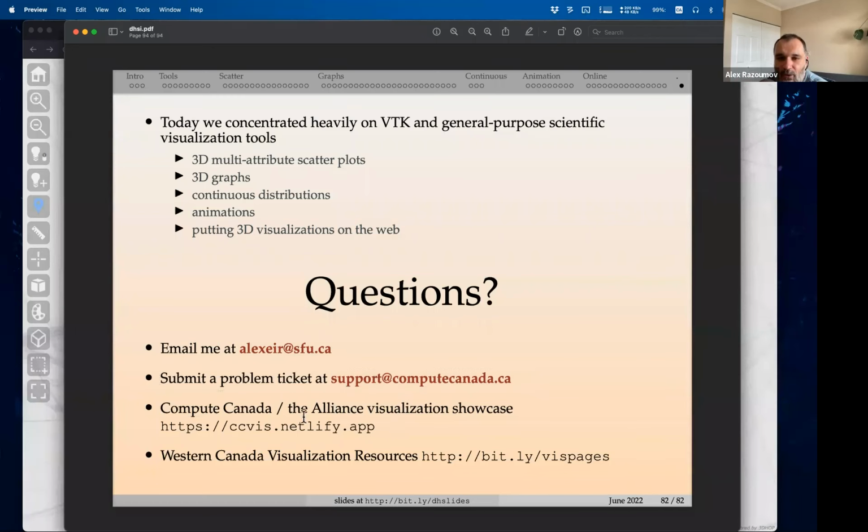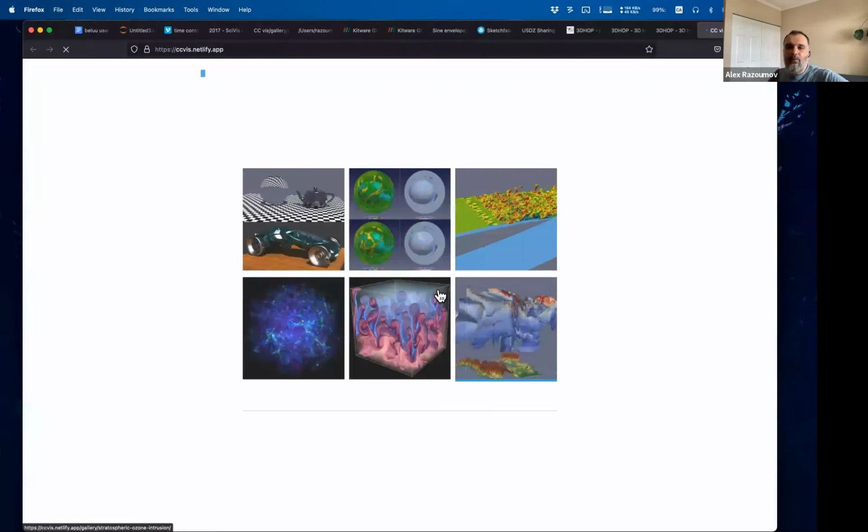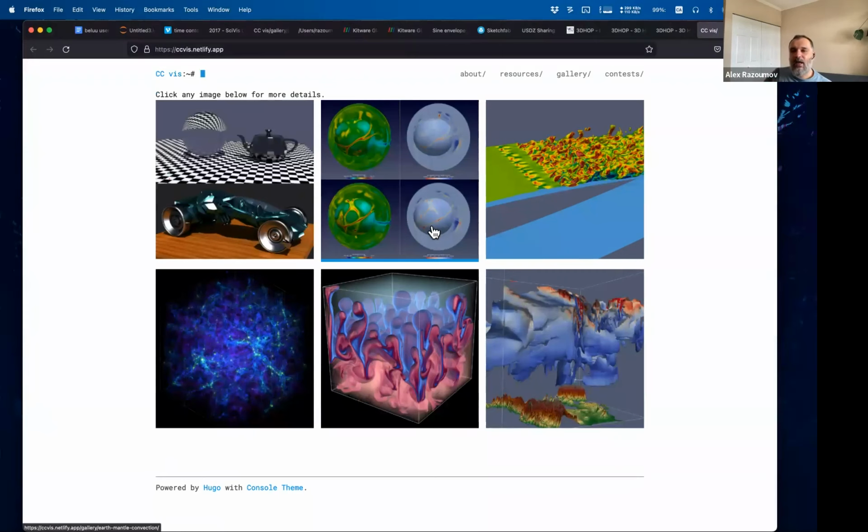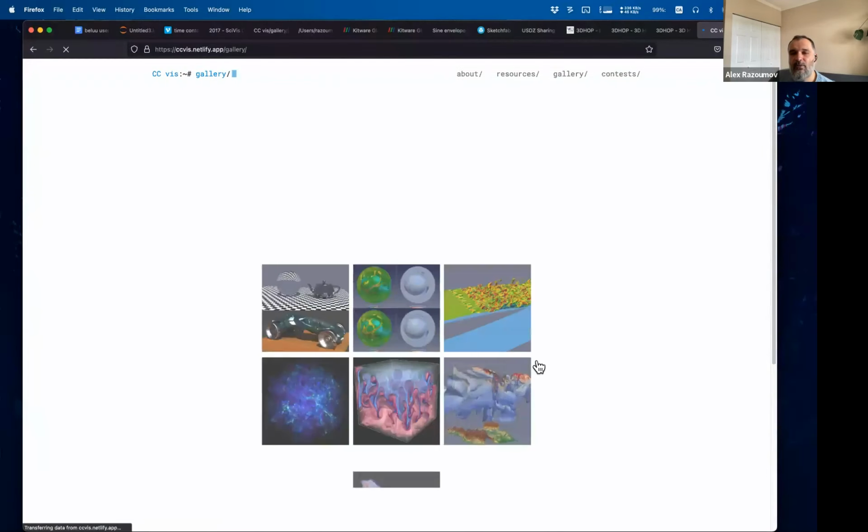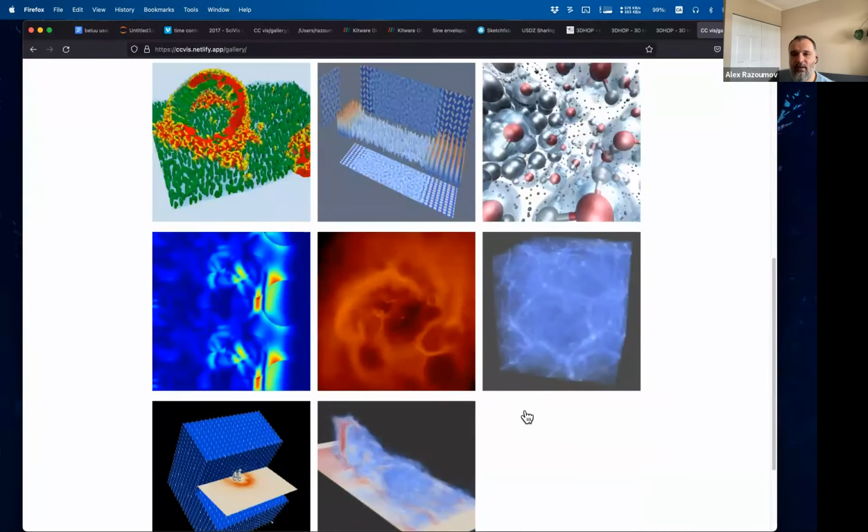Also, a couple of links. The first one I think I already briefly showed to you. In Compute Canada, in the Alliance, we have a national visualization team. We have about 10 folks or so who are analysts and trainers, etc., but they're somewhat interested in scientific visualization. So here's just a page that shows some typical visualizations that we can create.